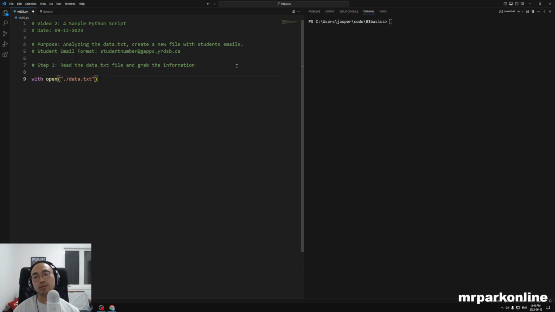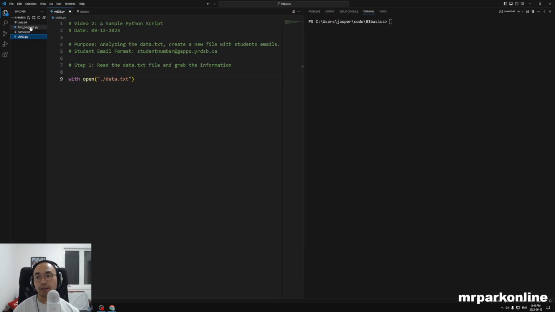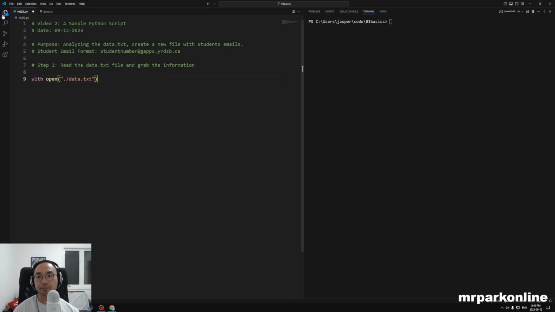Now, you usually don't need to have this because your Python file should be in the same directory, but I'm just doing this out of habit. If this was in, let's say, a data folder, I could specify that this is in this data directory and navigate to this data.txt, but it is not. It is right inside the same directory that I have my video02.py program in.